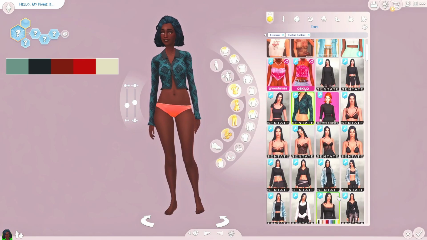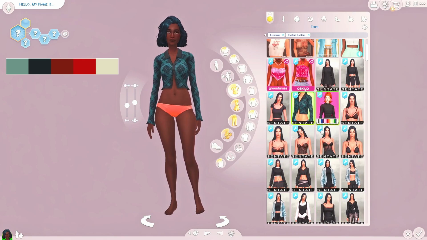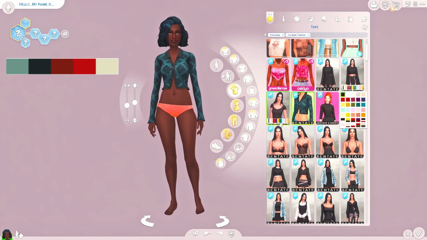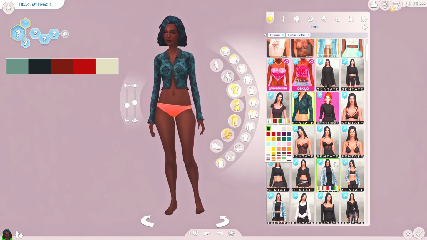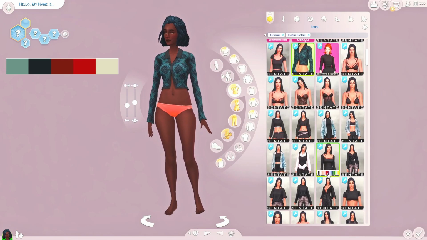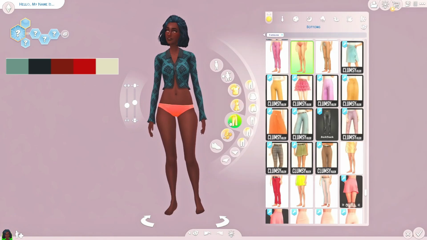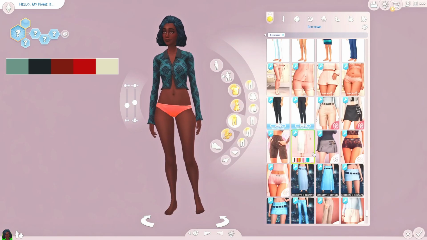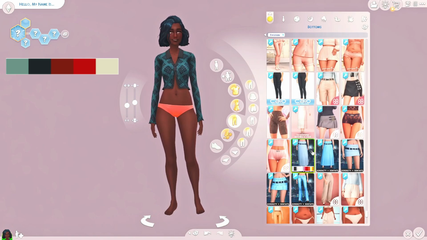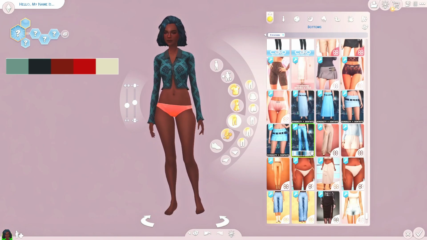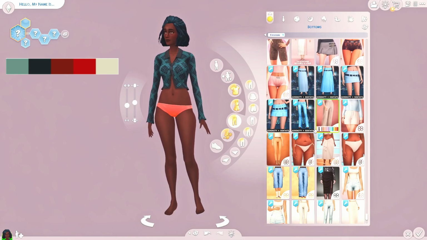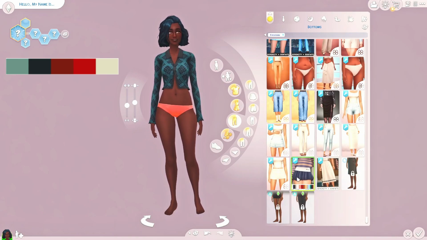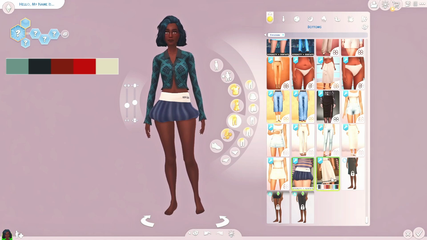I feel like it accents it so well. I wonder which of these other... I have all of Syntate's CC, literally all of it. And so I'm just looking and I'm like, oh, I wonder what all is in this collection that would have a similar pattern on it. But that's fine. I think we're gonna try this top. But that does mean that we need red bottoms, which is a little bit harder.